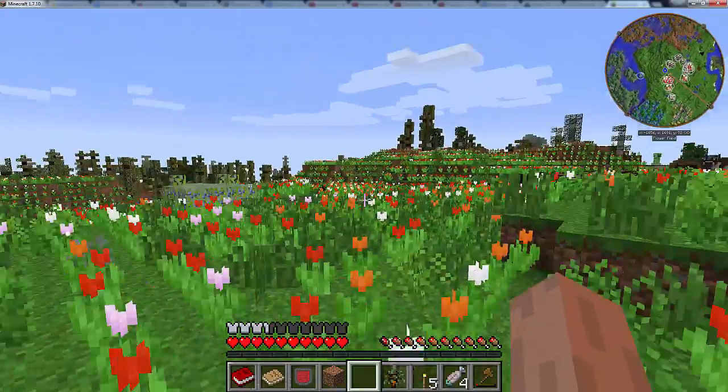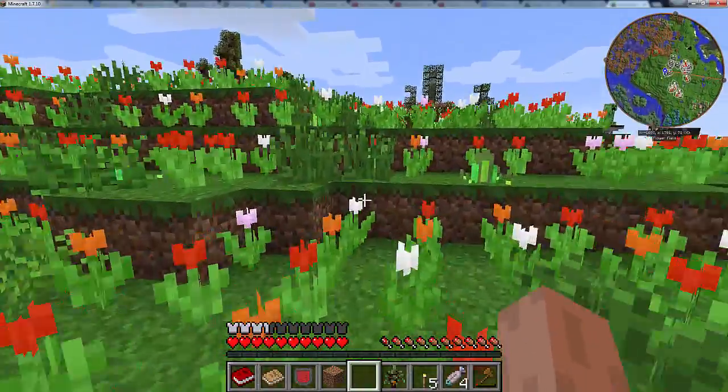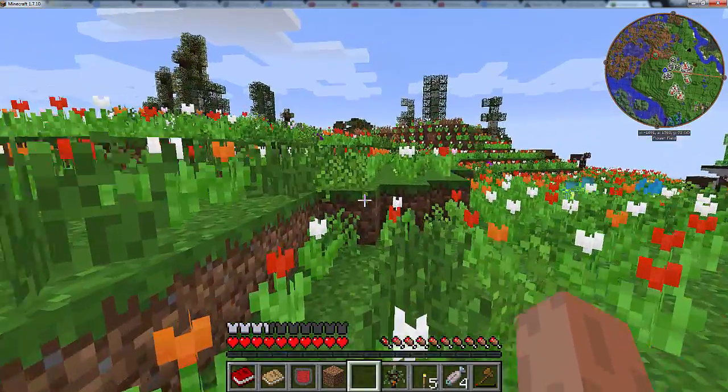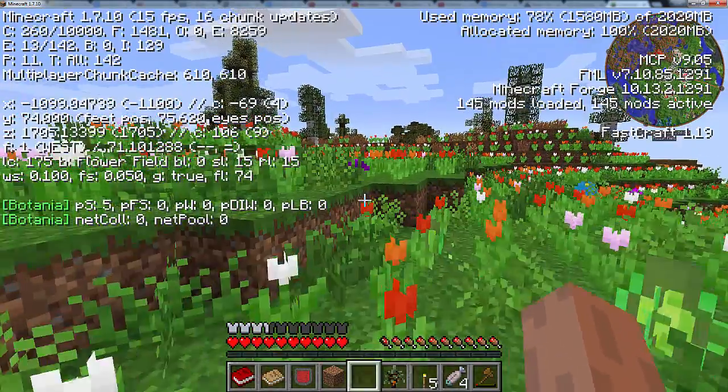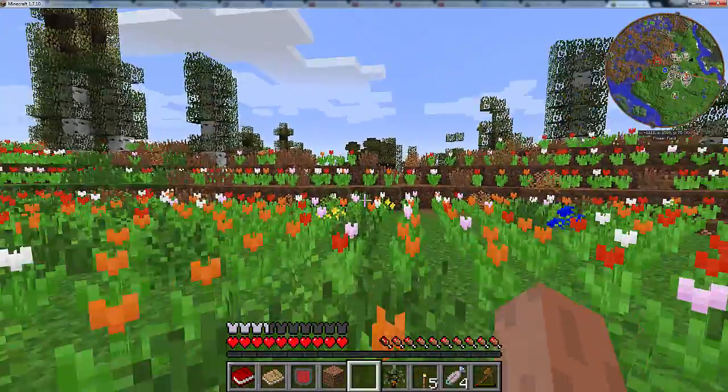I used to just keep F3 up and just keep the coordinates up when I first started Minecraft. However, over time, they started adding all this other wonderful stuff to it, and I find it makes the screen too cluttered, and so I don't really like using it anymore.